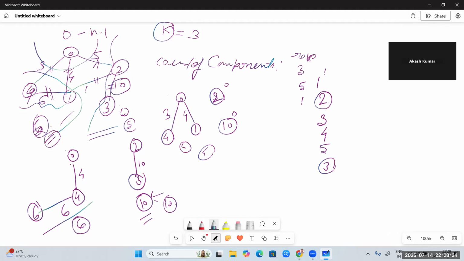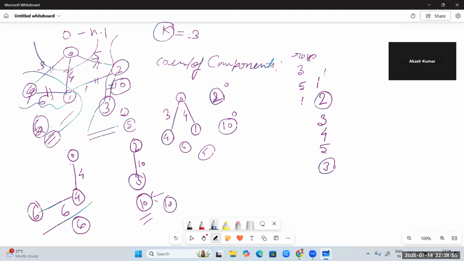So if we still remove any edge from this graph, we will increase the component count. That will exceed k, so we cannot move further. Another way we can do is the reverse of that.